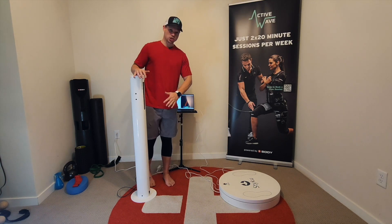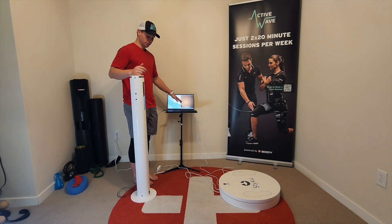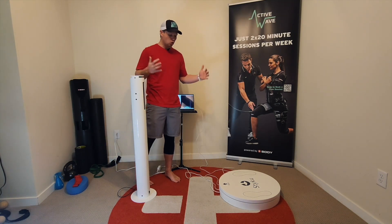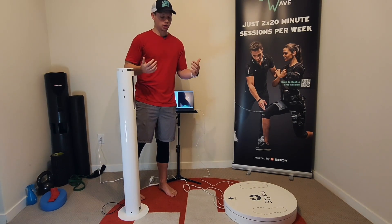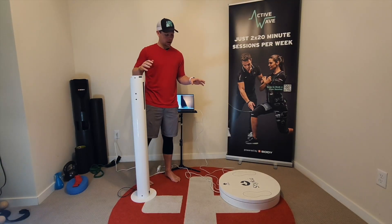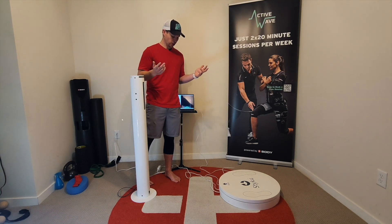You can see the setup here. This comes with a mat to help you tell the distance, but the software on the computer gives you a line to easily line up the camera, which works great for us. We go to all of our clients, so it's easier not to bring the mat. We don't have this set up at a gym continuously — we bring it with us. It is a lot of equipment to carry around and the platform is decently heavy, but it still works for us.